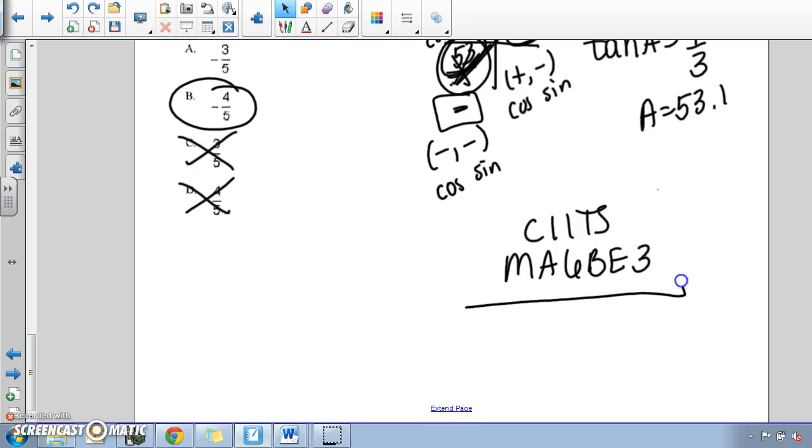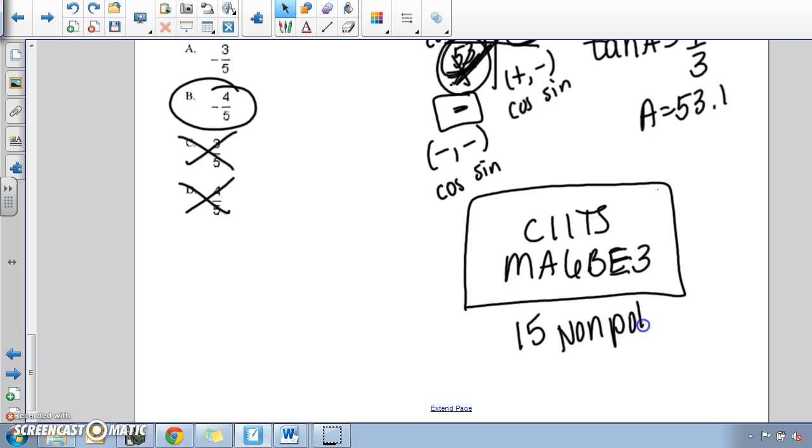And finally, to finish this up, in 6, there's one more on non-polynomials. Now in this section, the questions are going to be all different types because the problems that fall into this category are just kind of different. So you're going to see a variety of them. But this is your code for the last 15 questions. 15 more questions. These are on non-polynomial. Polynomial, sorry. For you to do. Go ahead and write that code down and then you can work.